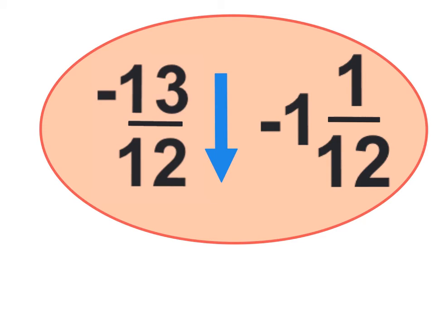Note again, the denominator never changes until possibly at the very end if you're reducing your fractions down to the lowest terms. Now we have an improper fraction here. We have to make our improper fraction a mixed number, and remember how to do this. You take the bottom and ask yourself, how many times does 12 go into 13? It goes in there one time, and then the remainder, whatever's left over, goes on the top, and the bottom of the fractions are the same.